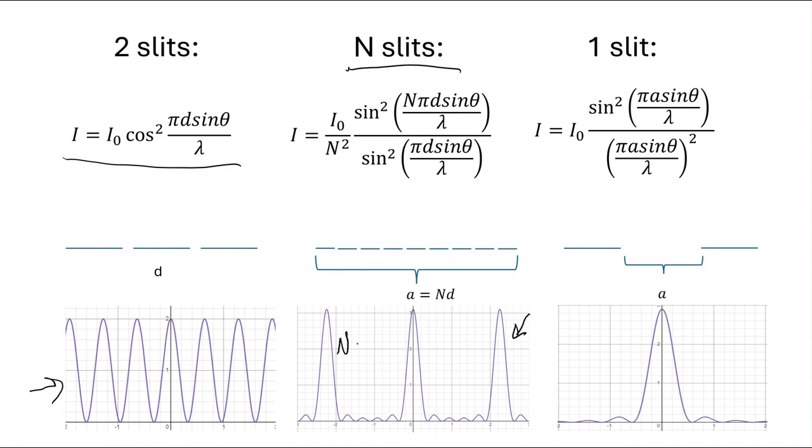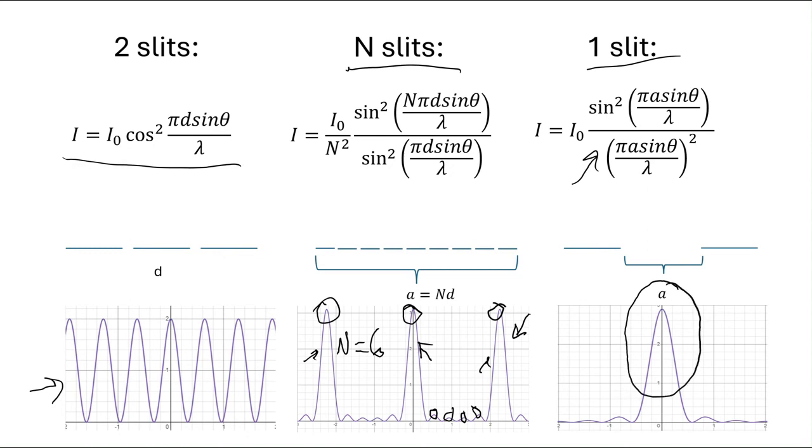This is actually the case n equals 6. If you do different n's, it'll look different, but basically what you get is large peaks, and then little mini peaks in between. The main thing that you use n slits for, these are called diffraction gratings, is you're mainly interested in, these are called the principal peaks. And then what else did we do? We just said, look, what's a diffraction grating with an infinite number of slits? It's one slit. And so I plotted this, and what you end up with is some large central maxima, and then you end up with smaller peaks out toward the edges.